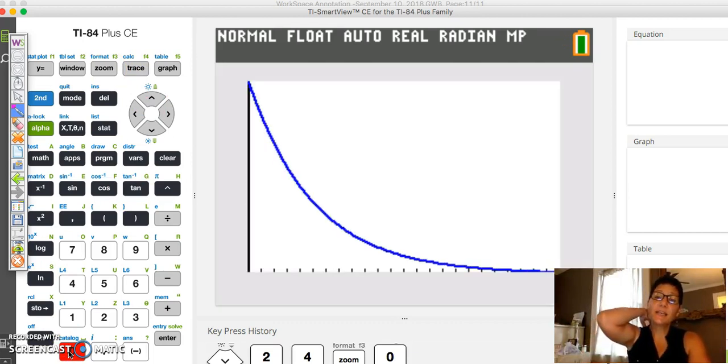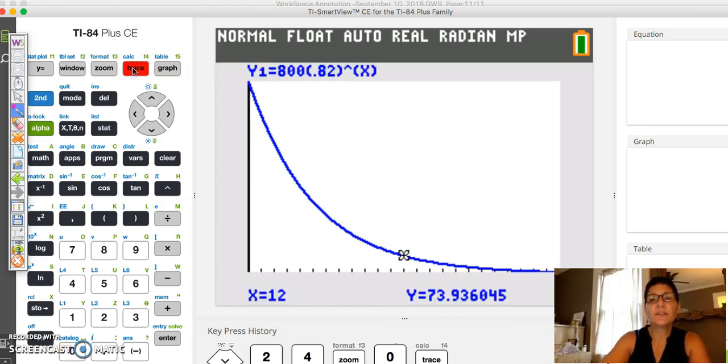And you can actually see that graph is decaying. So if you're looking at this, wow, it's just going down. If I asked you, when is your body metabolizing this thing the fastest, where would you say along this curve? Where along here do you think it's metabolizing the fastest? And as time goes on, what's happening? Because let's just press the trace key.